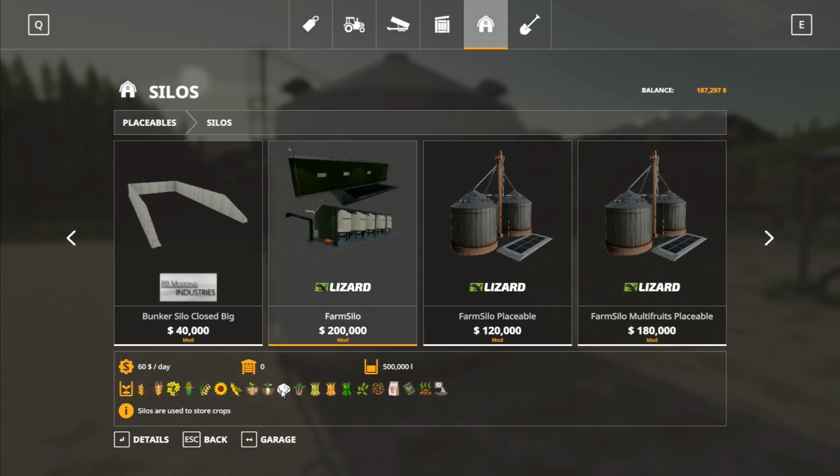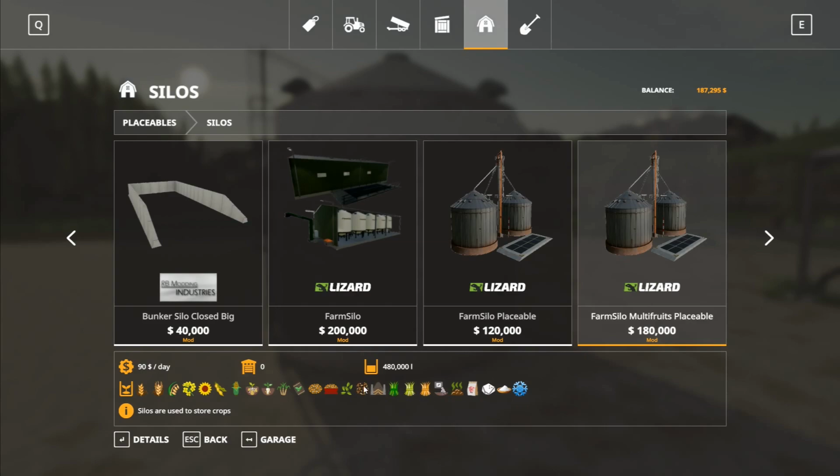What's that? Oh, that's lime, that one is. That's lime. Then you've got pig food there. You've got seeds, fertilizer, and then a few other symbols as well. Not quite sure what those two are, unless that's to do with the TMR mixed ration sort of thing. Don't think so, though. Anyway, so you've got the multi-fruits placeable for 120,000.